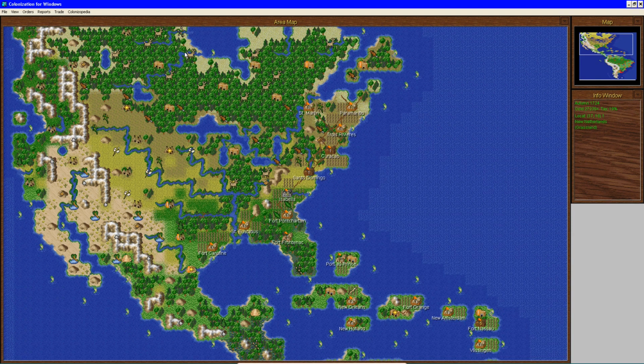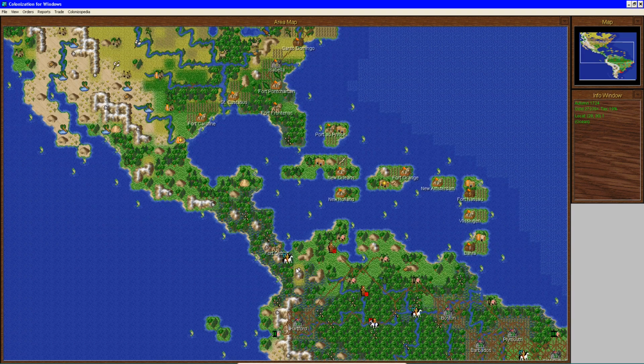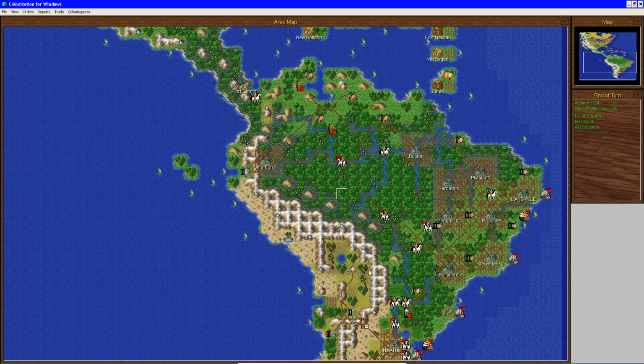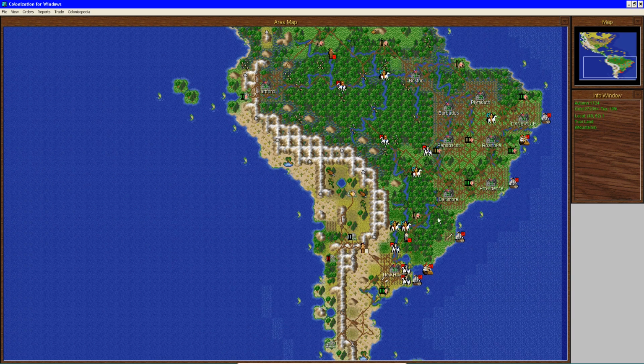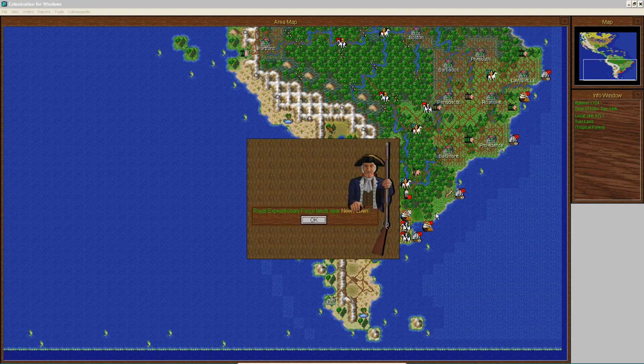I mean, look at that, isn't that incredible? You can pretty much see the entire width of the map and America on your screen. It's brilliant for tactical stuff. It's brilliant, and on a big screen, it just works. But yeah, I think at this point I'd kicked everyone's ass and was ready to finish the game. So let's end the turn and see what happens, shall we?